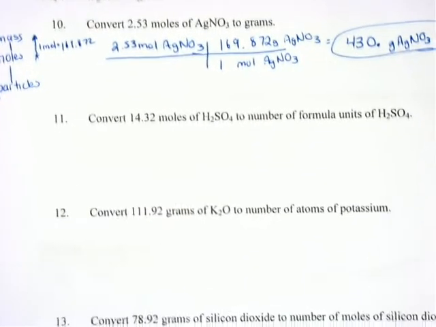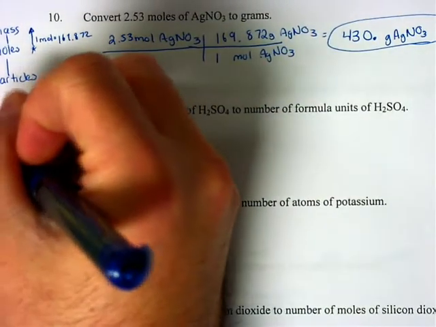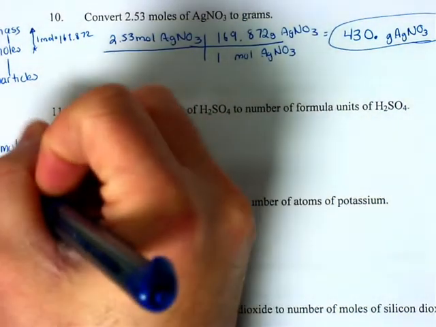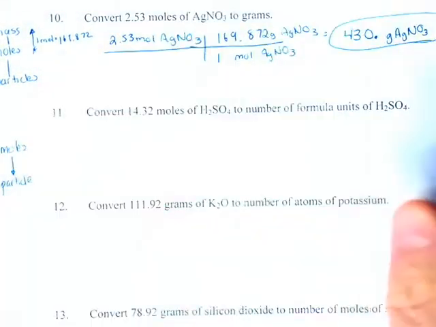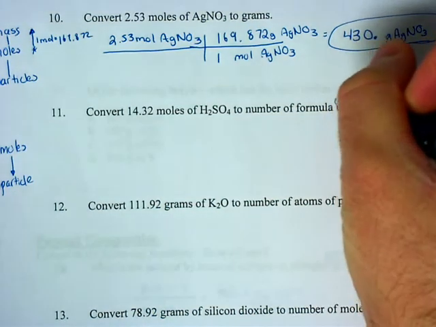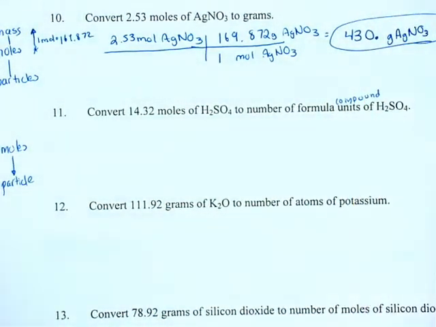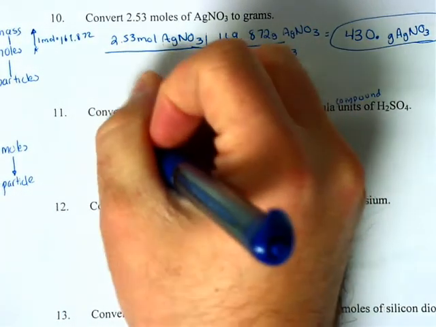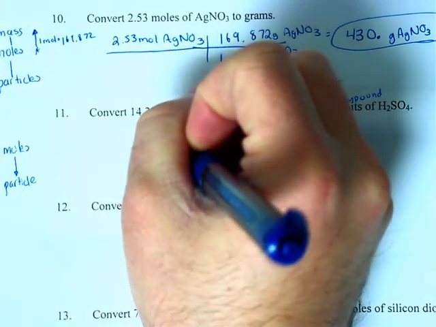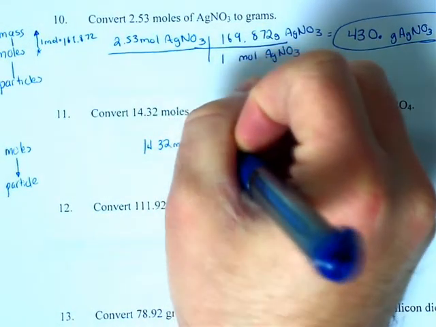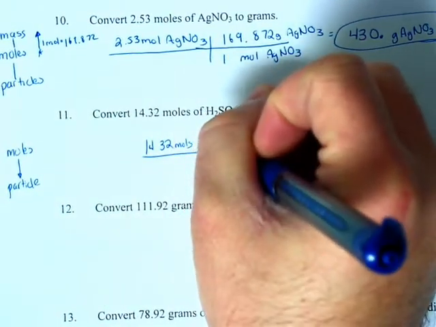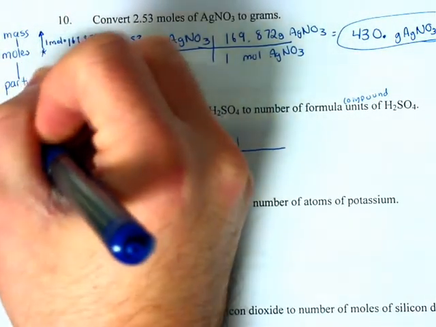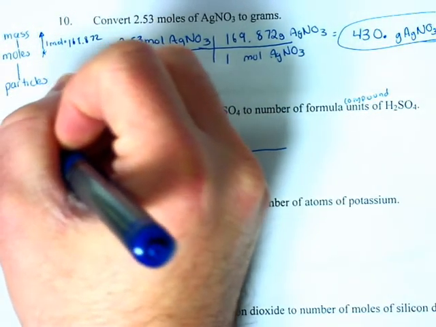What are we starting with? So moles, right? And what are we going to? Which is a type of particle, right? So we're going down. Now, a formula unit is referring to a compound. Did they ask me about a specific atom? So I'm not going to do that unique step about breaking down the compound. 14.32 moles of H2SO4. And a mistake that I would not want you to make is you spending your time finding the molar mass. Remember, molar mass is to convert between mass and moles, right? 1 mole is equal to molar mass right there.